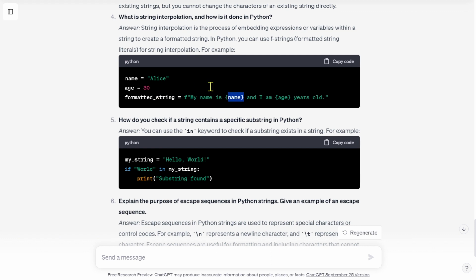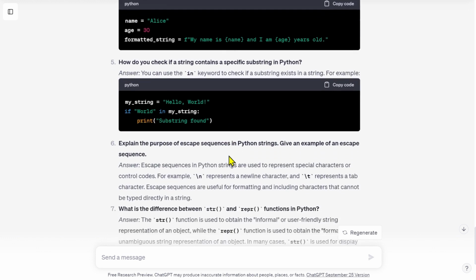In the formatted string I want to call the name Elias, and also the age 30. Here I want formatting of the string using f-string literals with interpolation. F means formatting of the string.